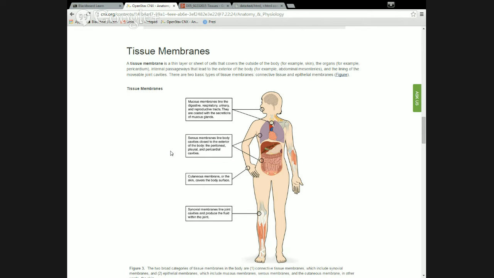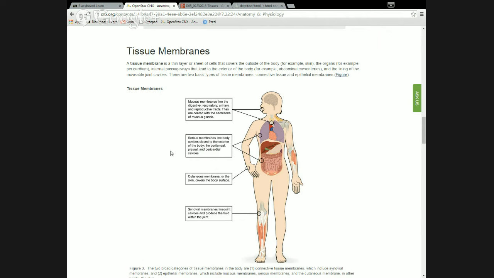After tissues, we're heading for talking about organs, but between tissues and organs, just like between molecules and cells, there's an intermediate point, which is membranes for what's beyond tissues. Between molecules and cells, we have organelles. An organelle is not an independent structure like a cell, but it's more than just macromolecules. Membranes are not an individual organ, but they are a little bit more than just tissues.